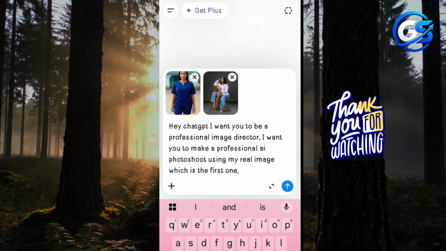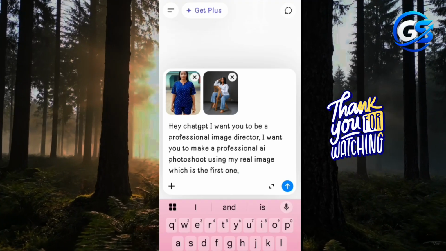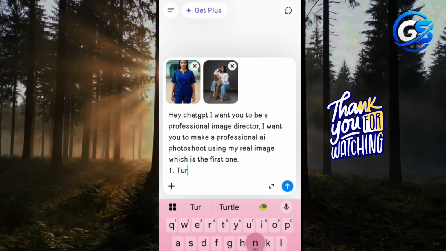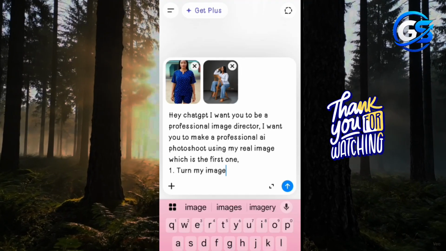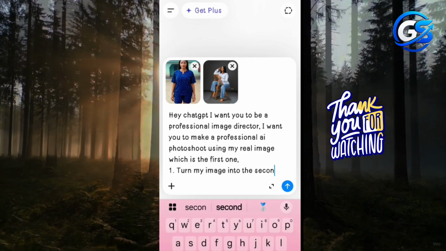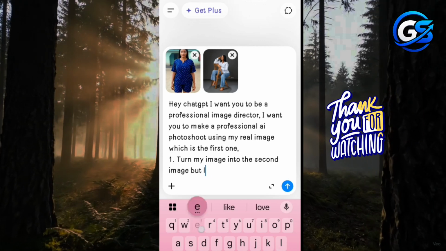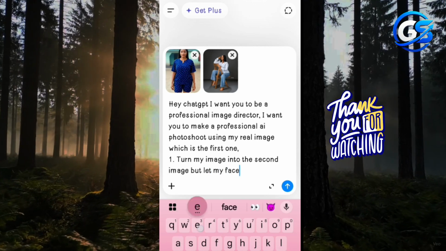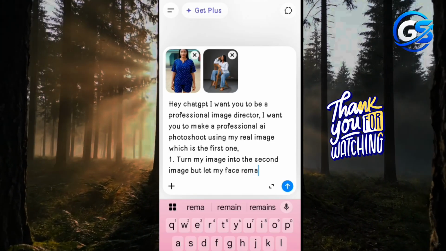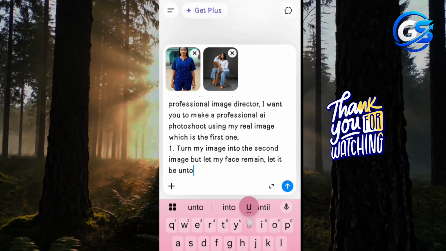One, turn my image into the second image, but let my face remain untouched.